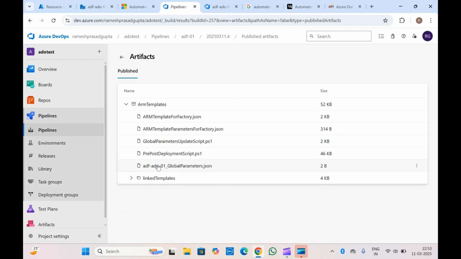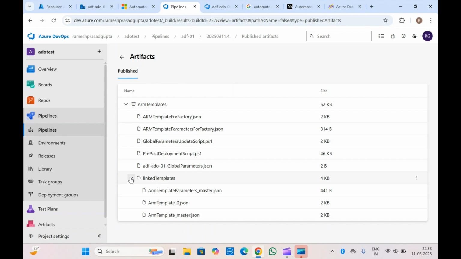So there is one JSON file also generated which you can use inside this PowerShell script to deploy your global parameters if you have them inside your Azure Data Factory. And this is the pre-post deployment script.ps1, which we generally use to stop the triggers and start the triggers before and after the deployment respectively.